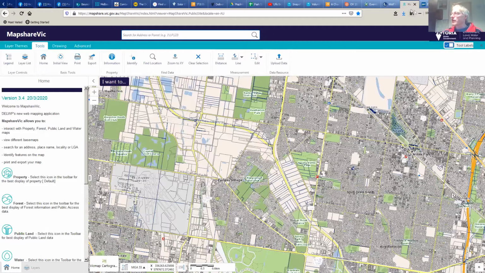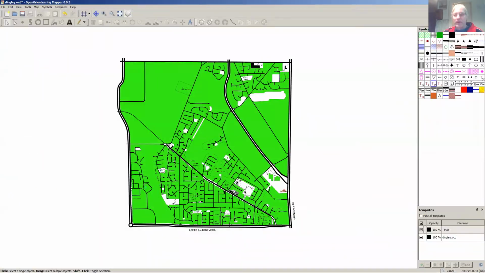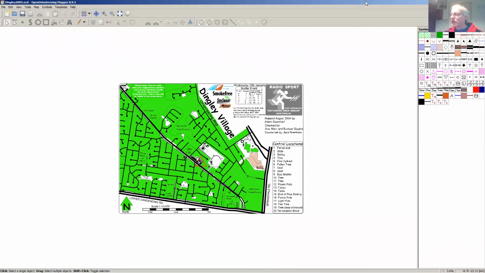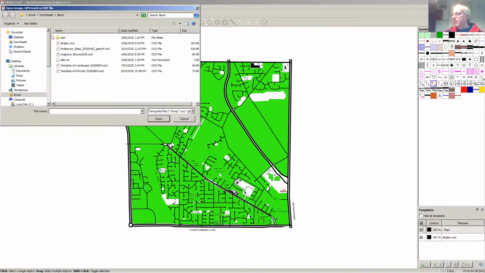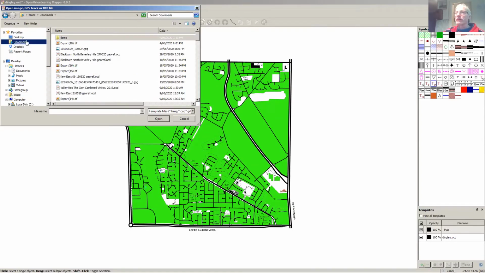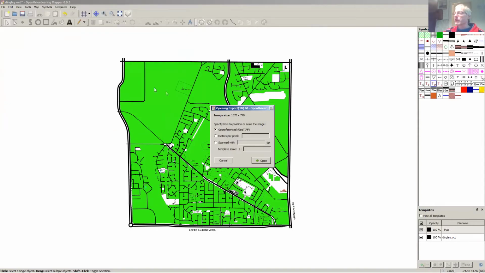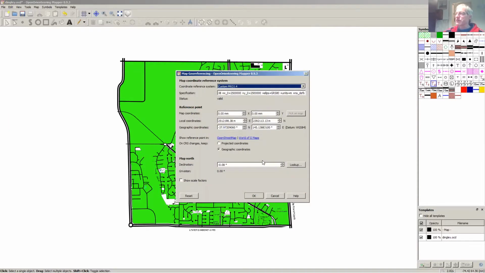So we've now got that. We'll just leave that there and go back to OM. I notice there's another one here. That's obviously just a subset, so we'll get rid of that one. All right, so now we bring that in as a template as well. Within downloads, there's export, that one there. You say yes, it's geo-referenced, so there's nothing else to select on this screen.